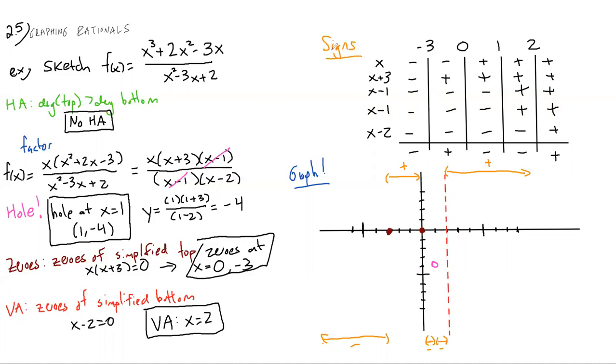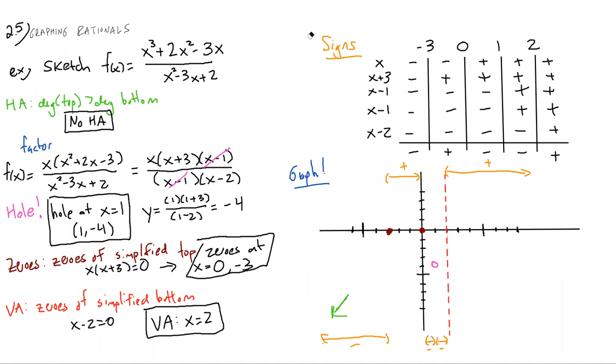And so that should be enough to get my information here. So I know those signs, which tells me my end behavior. Because there's no horizontal asymptote, I want to make sure this thing doesn't flatten out. What that means is that the curve is either going to go up and left or down and left as x goes to that negative infinity side. And because it's in the negatives, I know that it's going to follow that down and left behavior that I drew there. So I'll just keep that in that green so you can see where that comes from.